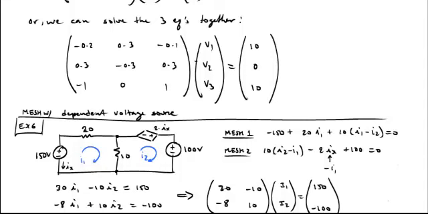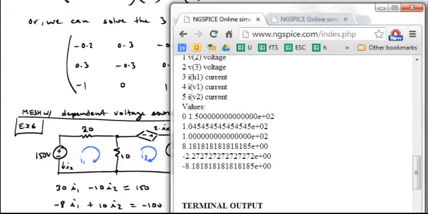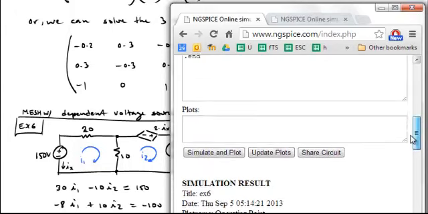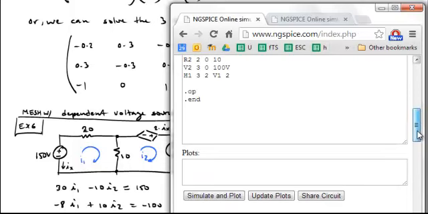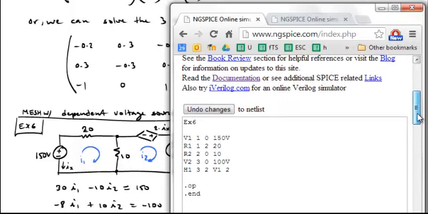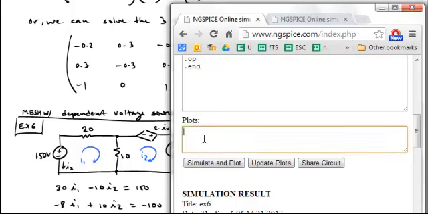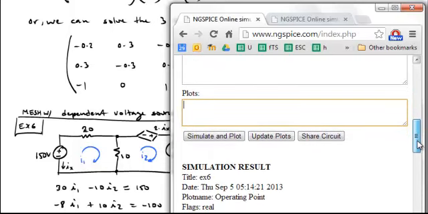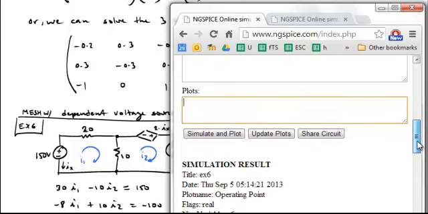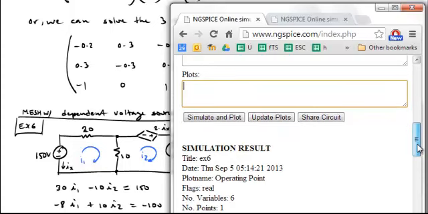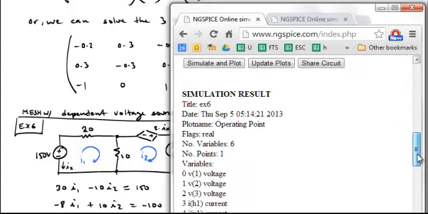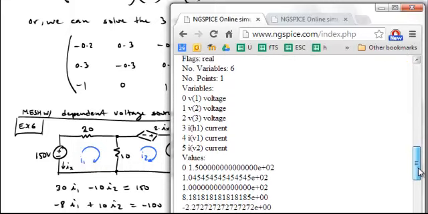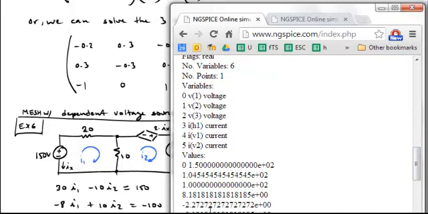I should mention one last note. You might wonder, when you actually just load up NGSPICE or the ngspice.com the first time, you'll see some things in here like V1, V2, V3 in the plot window. The plot window will make more sense later when you're doing a different type of simulation, mainly a DC, AC, or a transient simulation. So that's useful, but for right now, when we're just doing operating point simulation, the only output are these singular numbers that are associated with different branch currents and node voltages.